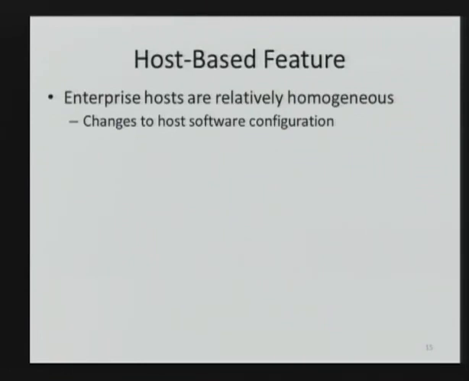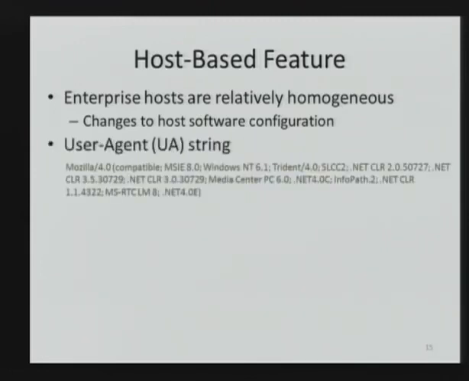Now, hosts in an enterprise are significantly more homogeneous in terms of their software configurations compared to hosts in academic networks. So we are also interested in cases where a host installs new software that may potentially be unauthorized. So lacking visibility onto the hosts themselves, we instead infer the software configuration on the host by looking at the user agent strings that are included in HTTP requests. So a user agent string tells us the application that made this request, its version number, capabilities, and operating environment.